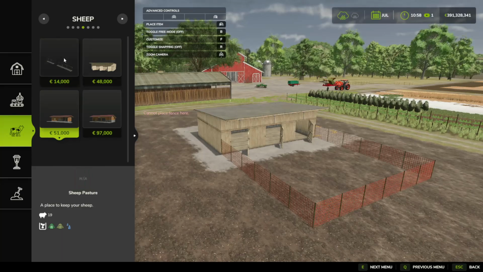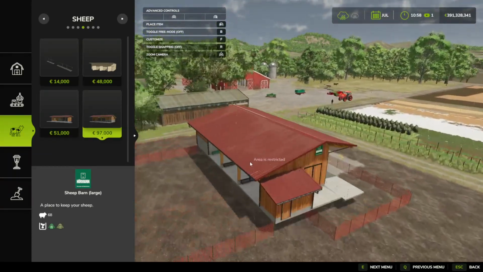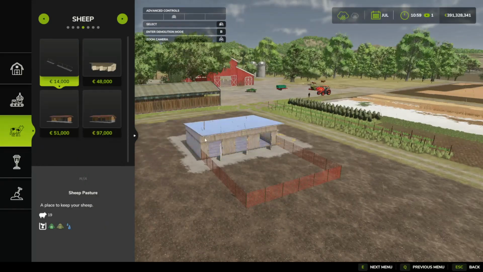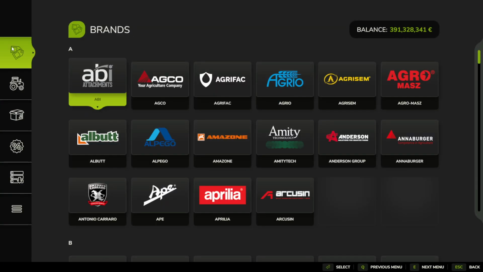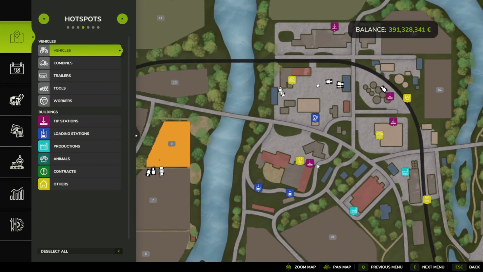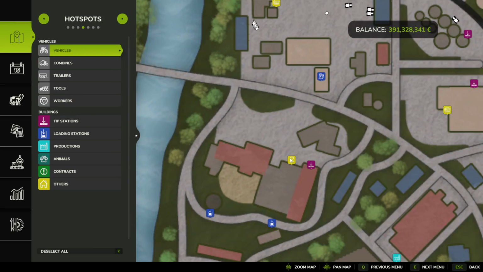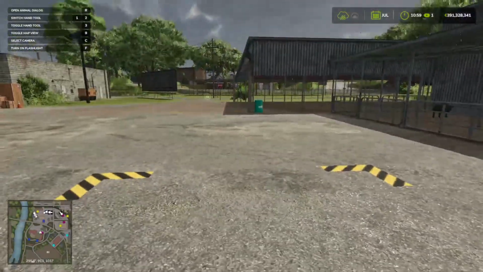So you can also see you've got 19 sheep, 26, 26, and 68 on the largest one, which looks like this, which is really, really nice. Once you've placed the sheep home, what you're then going to want to do is go onto your map, and we're going to go to an animal dealer. Now, I'm on the Riverbend Springs, and you can see there's a little hand and animal icon. I'm going to click that and visit it, as this is the animal dealer.